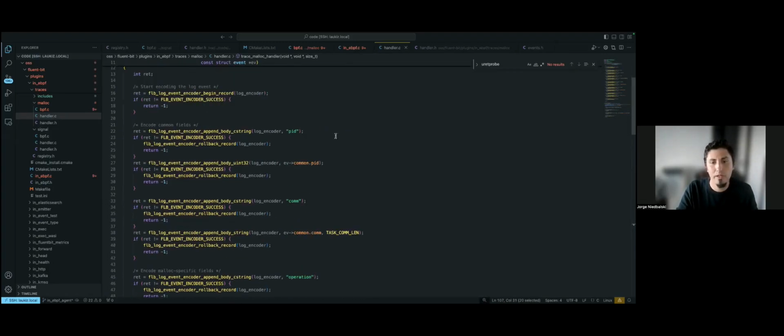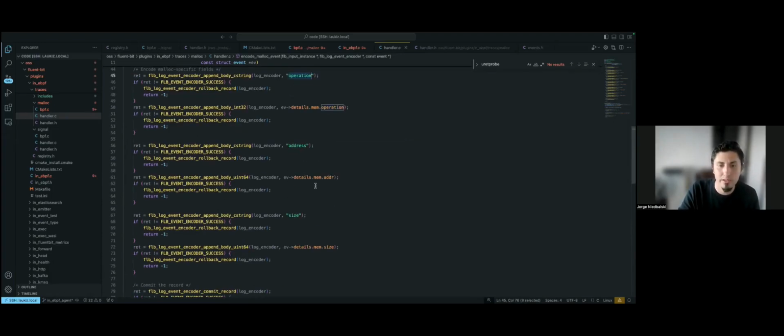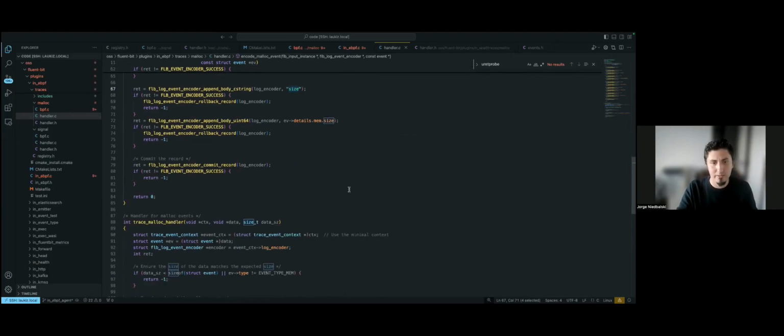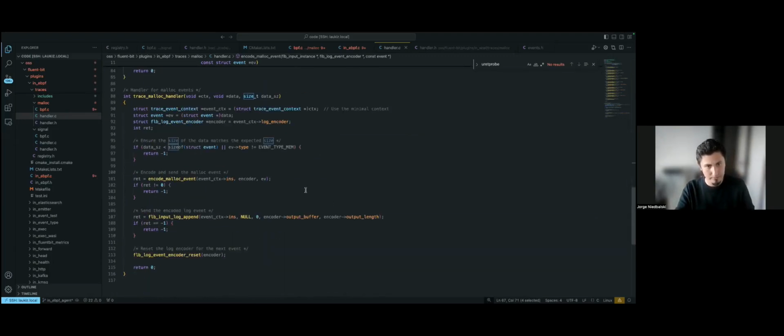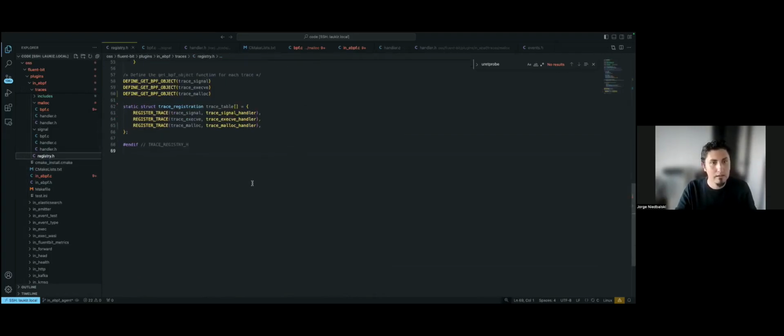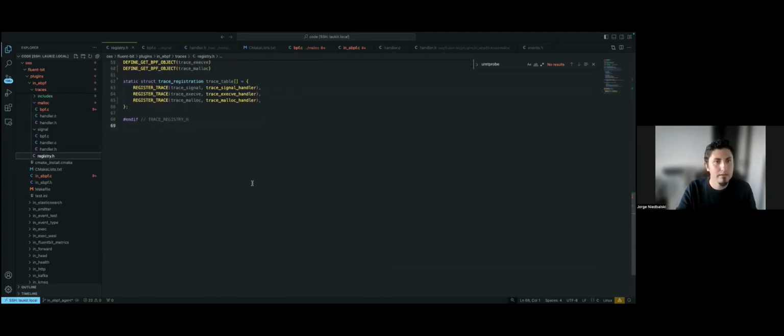So the encoding will take care of, okay, I want to keep track of the process ID, what is the command, what is the operation that I'm tracking, what is the base address, what is the size of that allocation, and then commit that record. Okay, and then registering that new trace is as simple as using this macro and setting up that handler there.